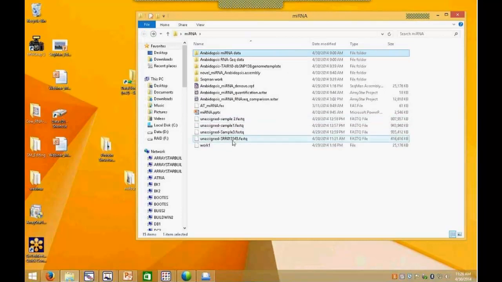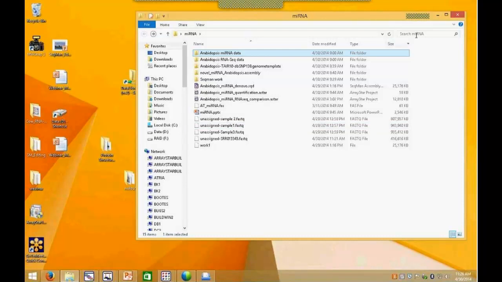So I can go back and take this data and do 2 different things with it. I can do a de novo assembly, or I could align this data back to the Arabidopsis genome and look for areas that have aligned and interrogate and see, well, is this all miRNA data, or is there other kind of data or noise present in the sample?